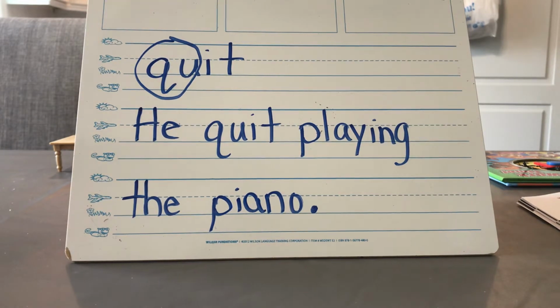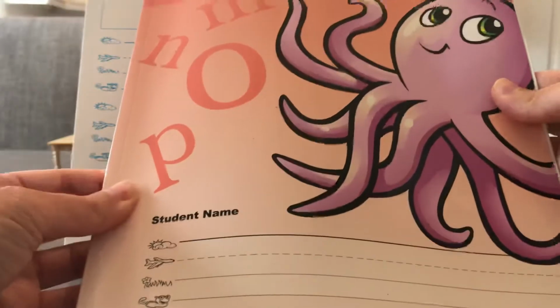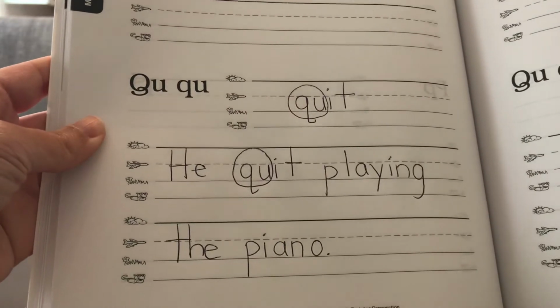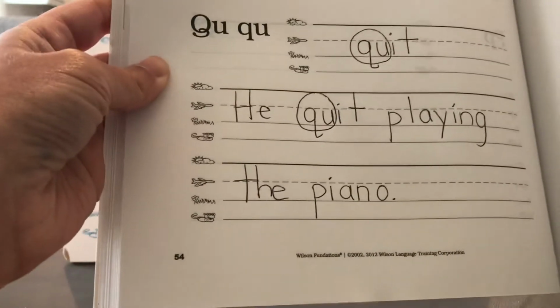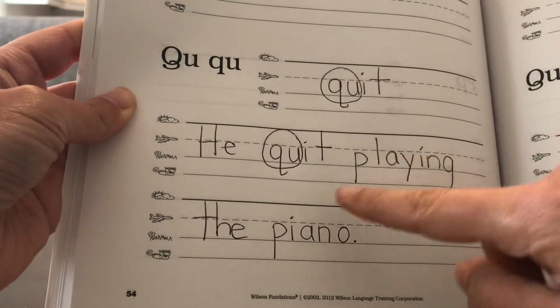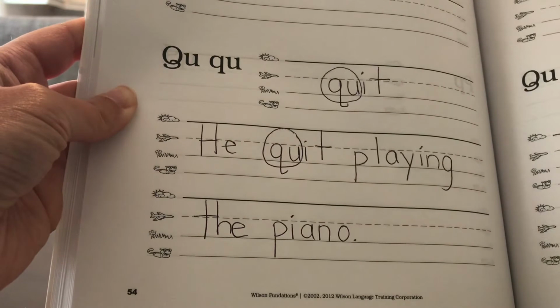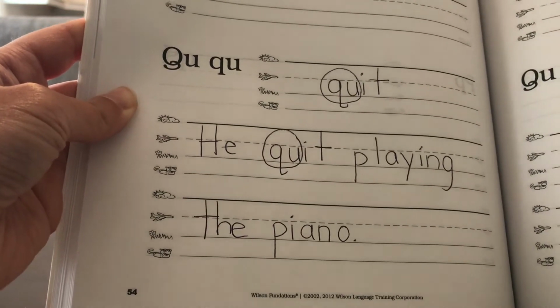Now, when you attend live lessons with your teachers, they can show you that in our octopus book. So here's our octopus book, there is a section to record our word of the days. So this particular word of the day begins with a QU, which is on page 54. So we can write quit, like I've written here, and our sentence, he quit playing the piano, in our book, so we remember that quit was our word of the day.